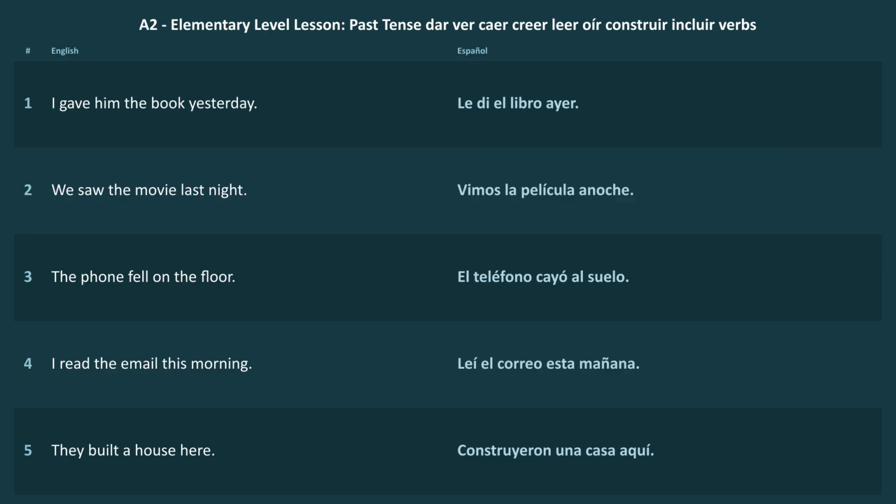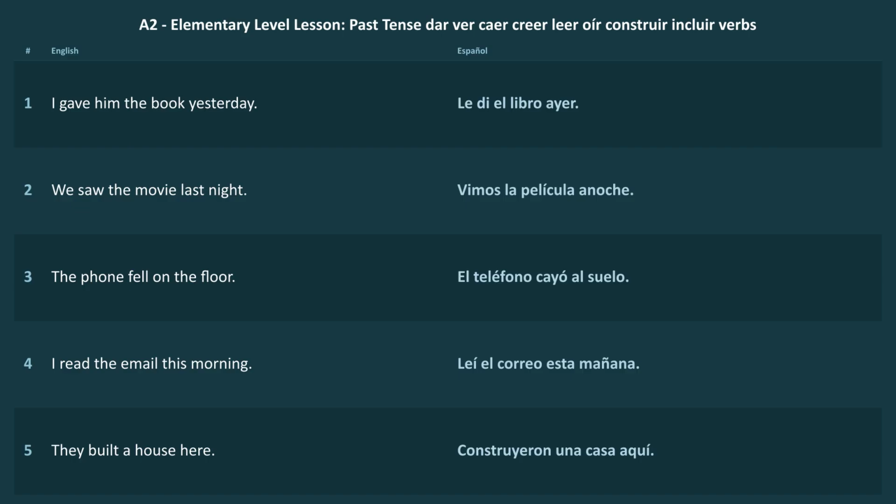Here's another trick. If the verb feels like it has two vowels rubbing shoulders in the infinitive or stem, there's a decent chance the past forms you use a lot will show that Y somewhere. Leer to leyó, oír to oyó, construir to construyó. Don't try to calculate too much in real time. Just let your ear get used to the family resemblance. Now let's mix them naturally. How do you say I saw it but I didn't hear it in Spanish?